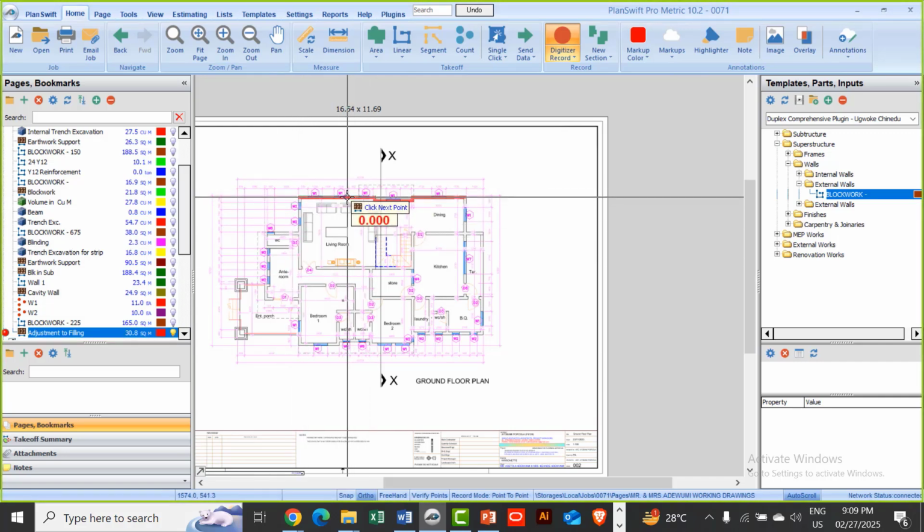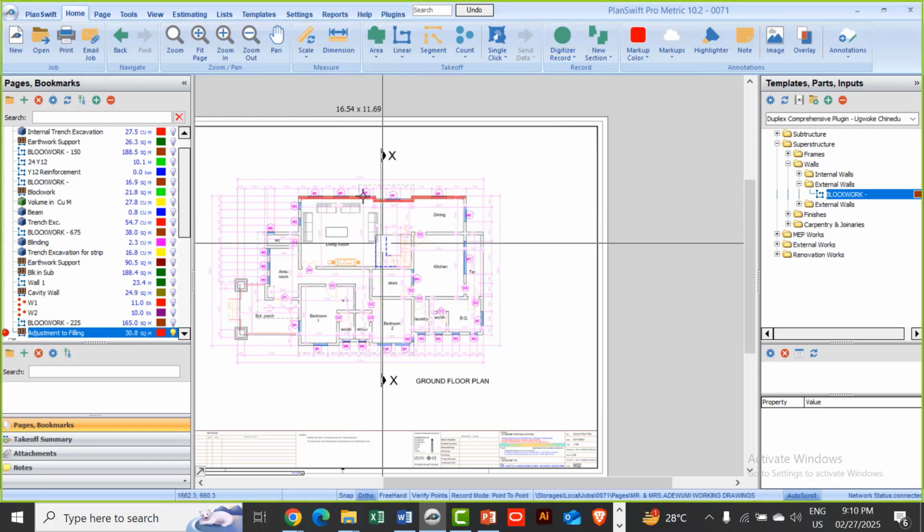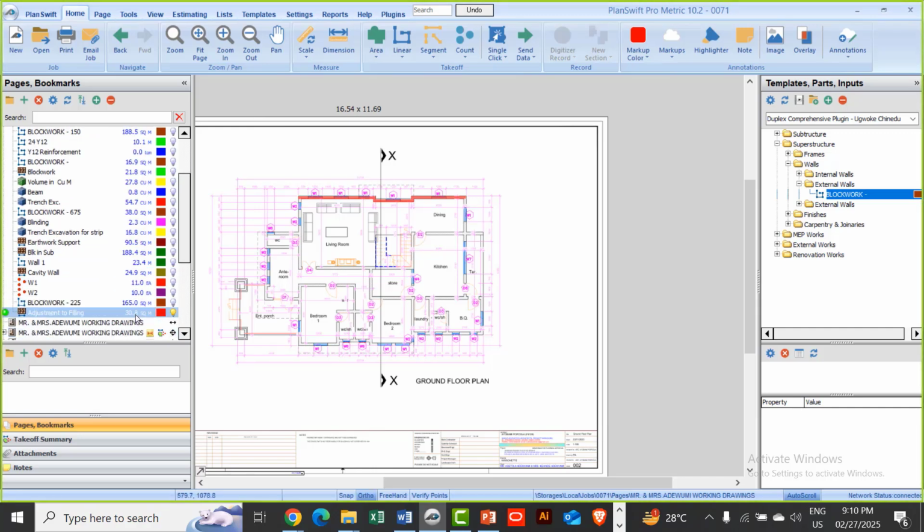Well, our filling most times is measured in cubic meter, right? So what other parameter do we need to make this cubic meter? You might want to use this, that is by saying 30.8 square meter multiplied by the remaining parameter that we have to multiply with.